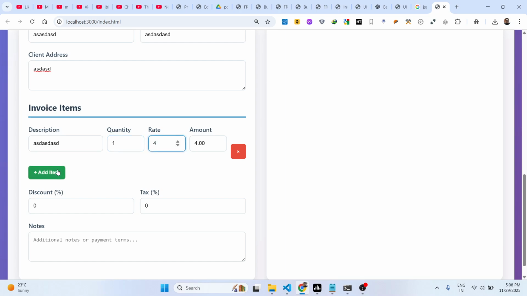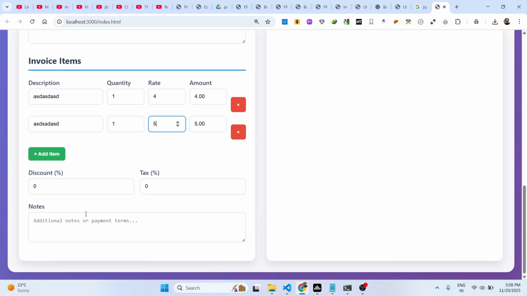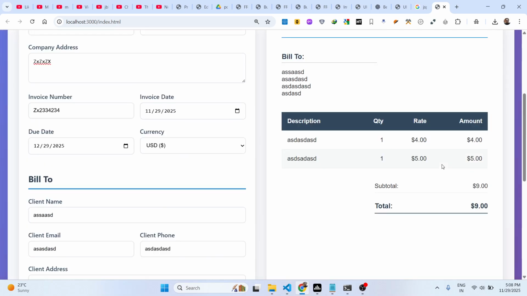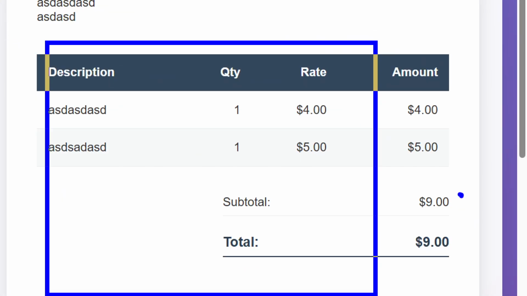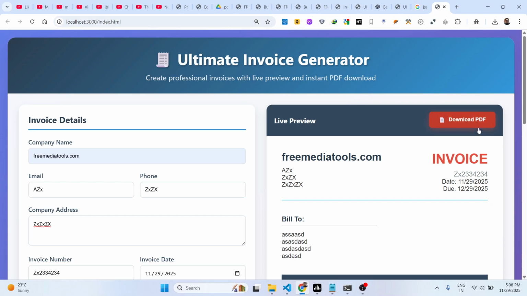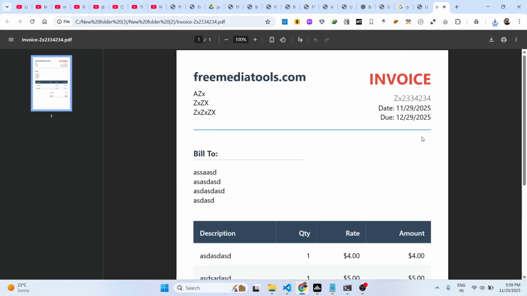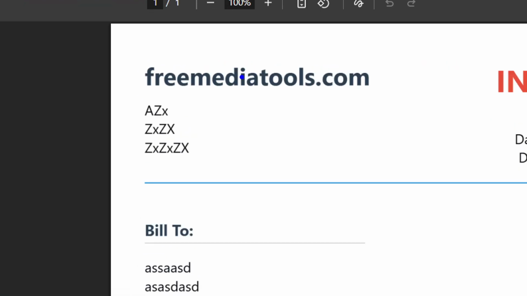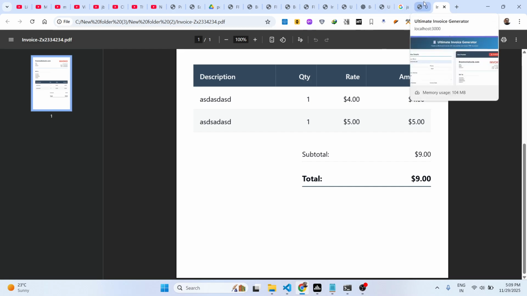You can set the rate here. So I'm just filling out the dummy data, and also you can provide discount and tax. And here on the right hand side in a tabular like structure, as you can see, now we have this download PDF button. So everything which is there right here will be exported to PDF. So once you open the PDF file, you will see this will be the end result you will be getting. A polished, professional looking invoice document will be ready in a matter of seconds using this web application.